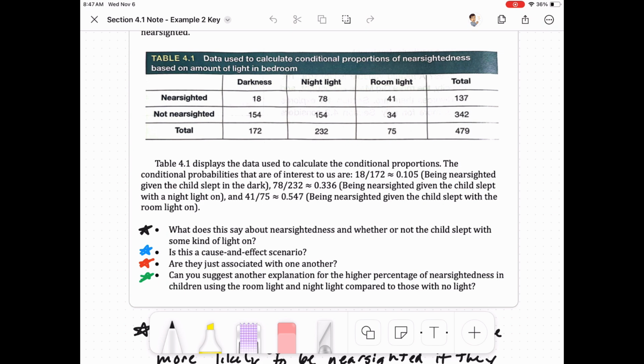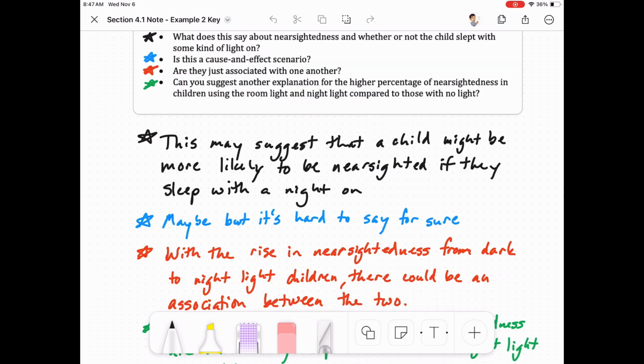So based on the values they found, children having the room light on were overwhelmingly a greater proportion than the other two, but having a night light versus not having anything on also was greater.